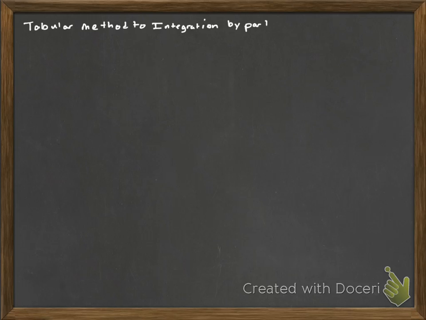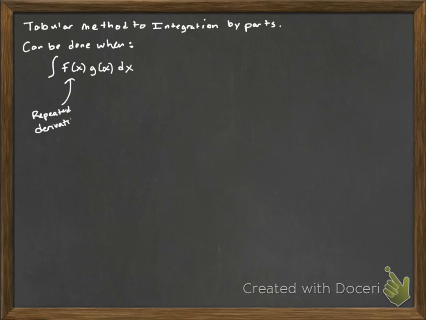So if I give you a specific type of integral, it has to look just like this. There has to be two functions within the integral, one of which, let's call it the f of x term. Again, order doesn't matter for these, but repeated derivation of this f of x term, or one of your functions, has to result in 0. That's often, if not exclusively for our purposes, a polynomial. So, x cubed, x to the 5th, x to the 7th, something that if you keep taking a derivative, you'll end up getting 0 eventually.